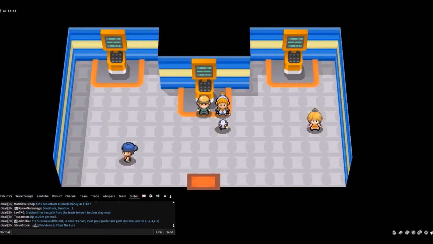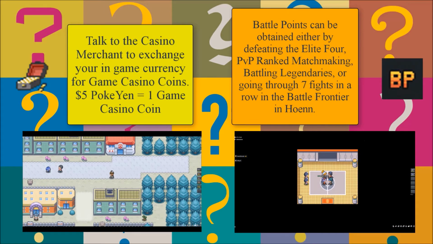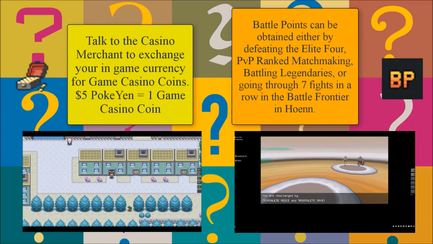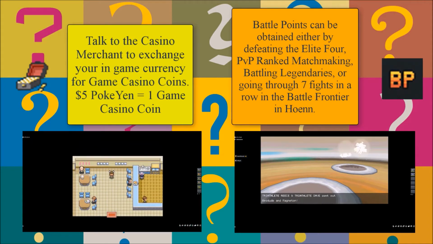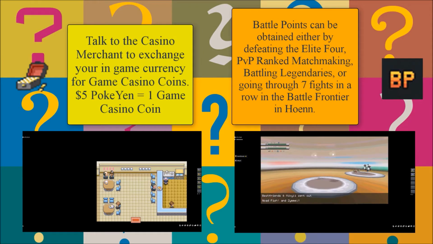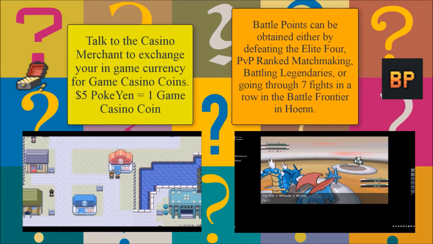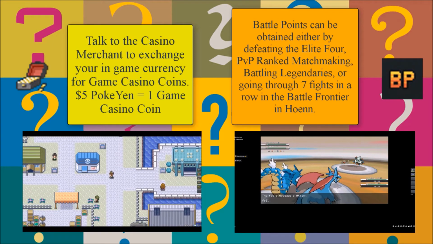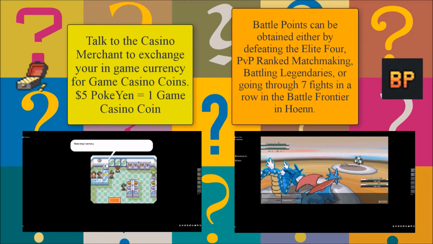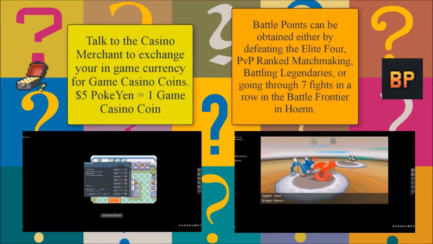Here's another question that some people have asked. How do the two secondary in-game currencies work? I'm referring to the game casino coins and battle points, and I would have to split this answer into two parts. The game casino coins. First, you will need a coin case to hold the coins. The coin case can be obtained in Kanto, Hoenn, and Sinnoh.